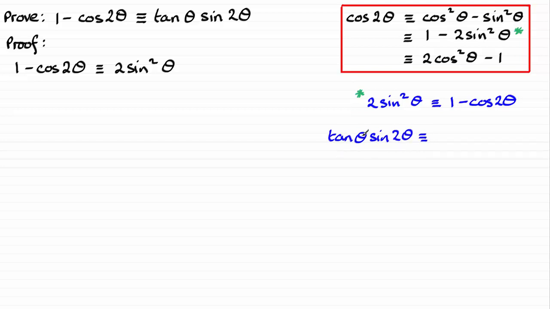Well, tan theta is the same as sine theta over cosine theta, and sine 2 theta should know is a basic identity, it's 2 sine theta cosine theta. And I can see that this cosine theta here cancels out with that cosine theta there, and look what I get. I get that this is identical to 2 sine squared theta.